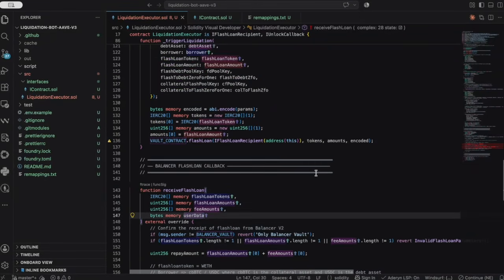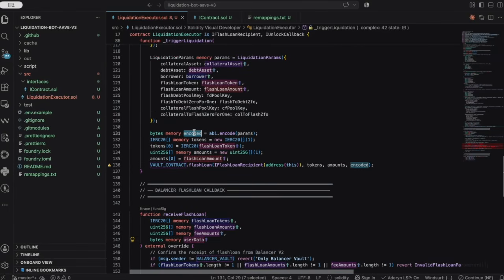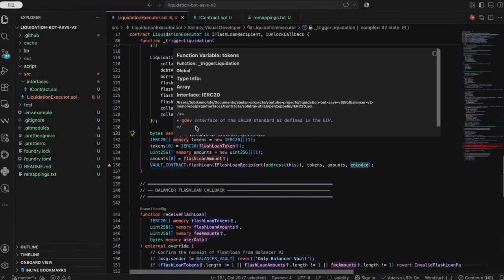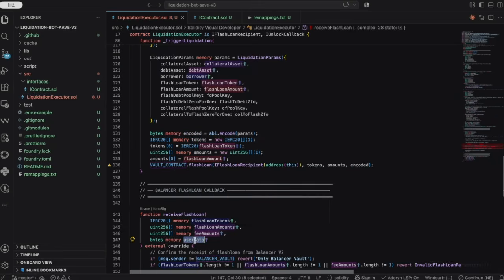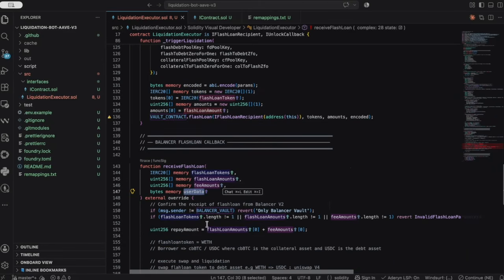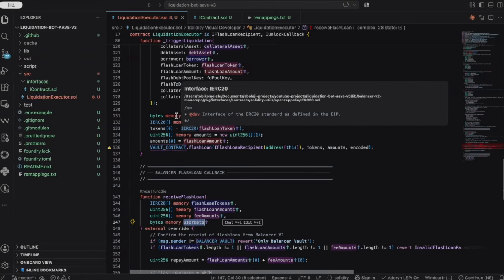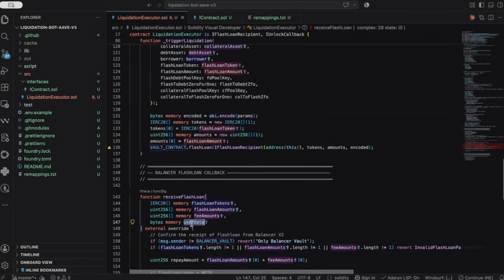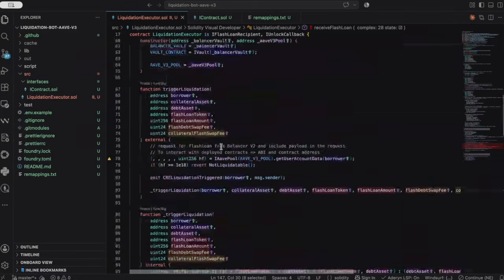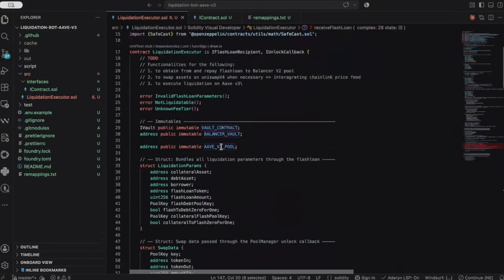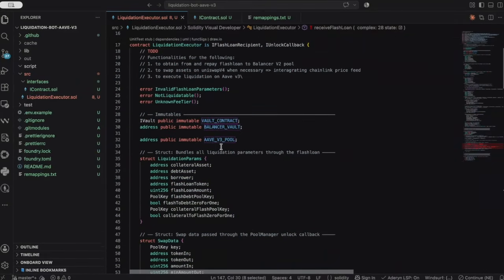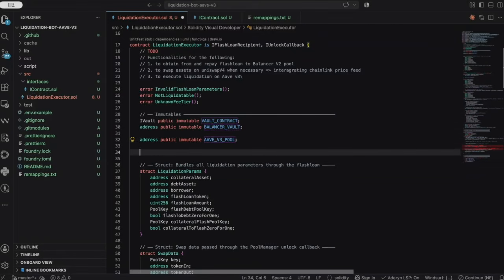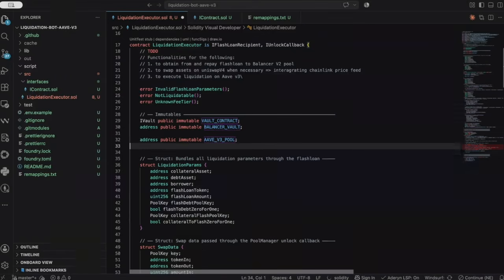So we need to ensure that it is exactly the message we encode here that Balancer V2 is sending back to us here. So this encoded here is exactly equal to this. All right. So for that, I'm going to come up here and define a storage variable.